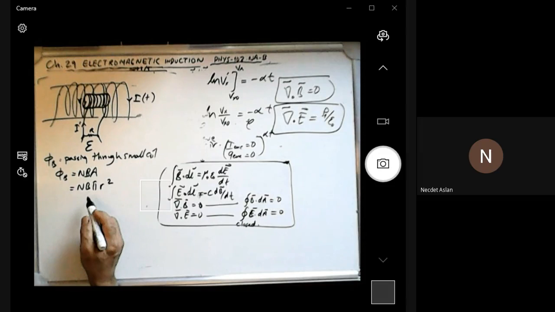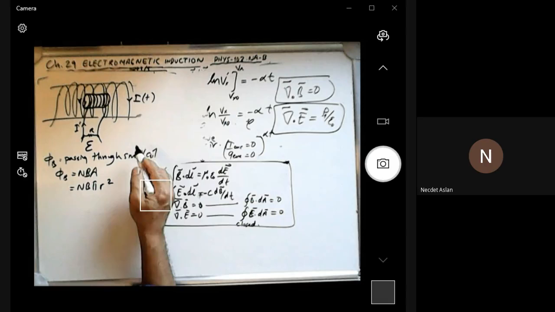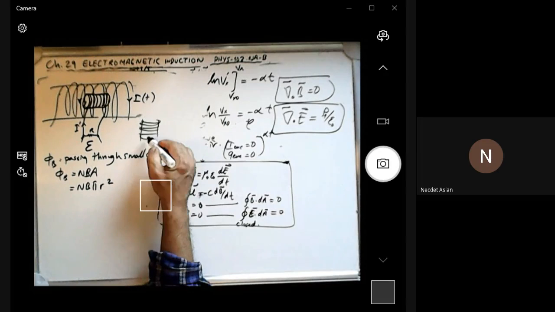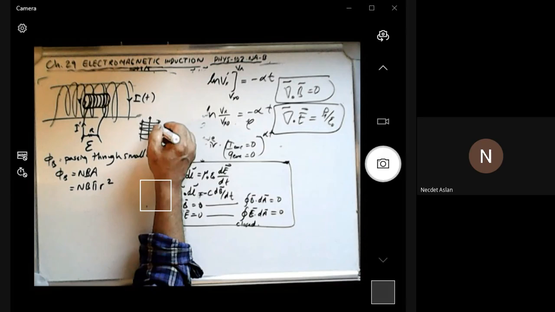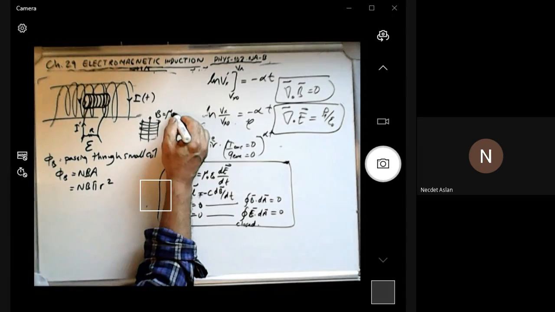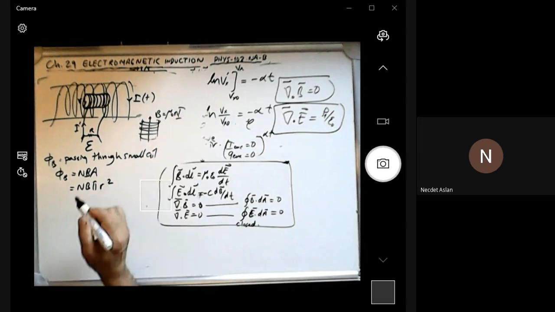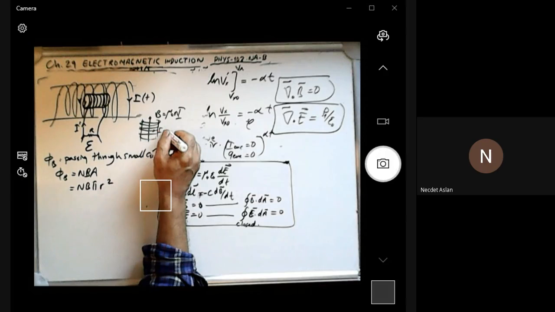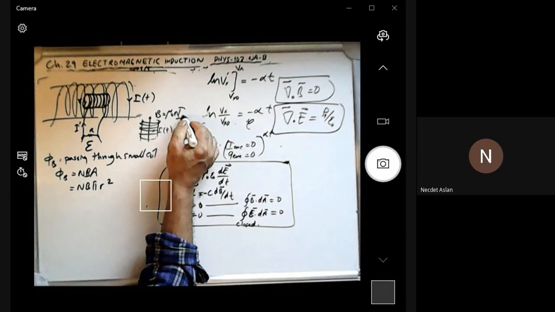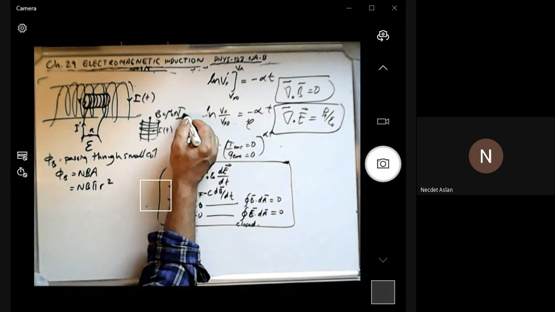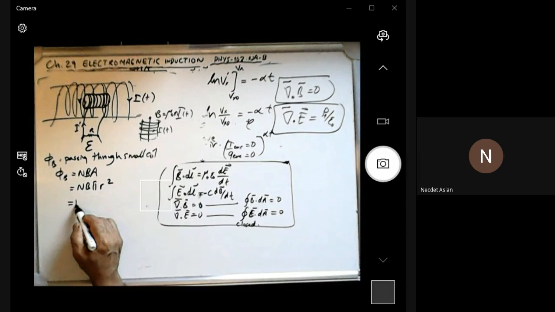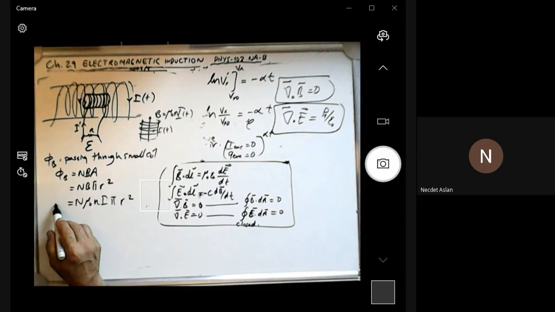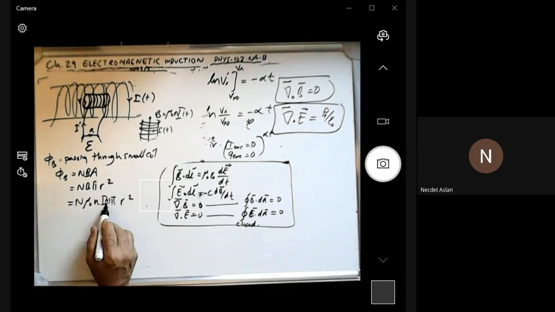But now what about the magnetic field in the solenoid? Remember that last time we saw that the magnetic field passing through the center of this solenoid is given by mu0 times n times current. That's it, right? So the magnetic field is due only to the current that is passing through this solenoid. Actually, it is a function of time, so the magnetic field is also a function of time. So now I'm writing this as N times B, which is mu0 n I, and then pi r squared. So this is phi B, right? Don't forget, this is the time changing part only.